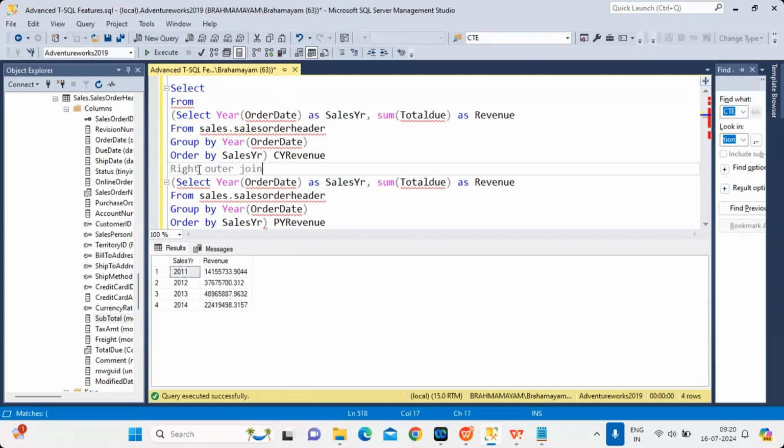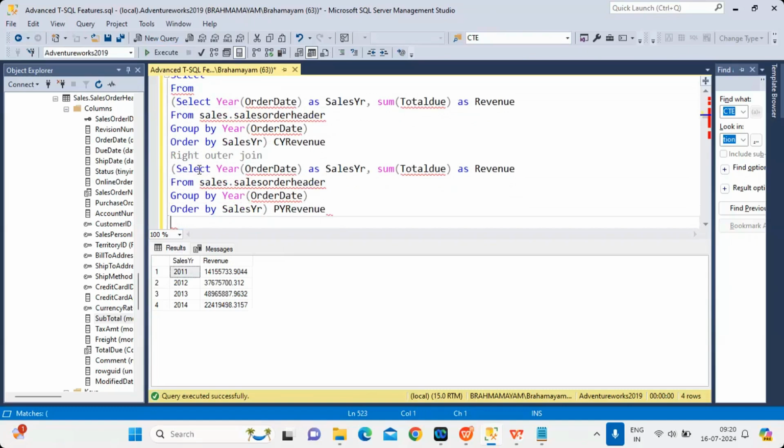I'm assuming again, people know what is right outer join because it will be covered in the basics. So right outer join. And I am going to be using the join condition. So right outer join on what? On the year which is there for the current year, which is sales year for current year revenue.